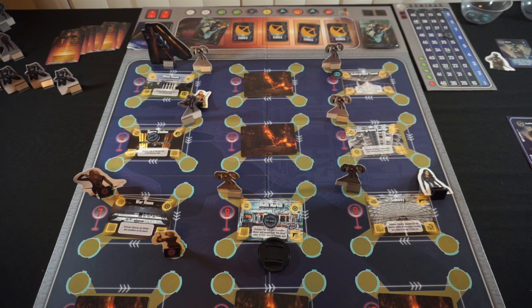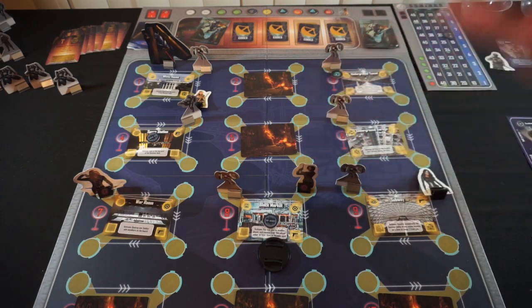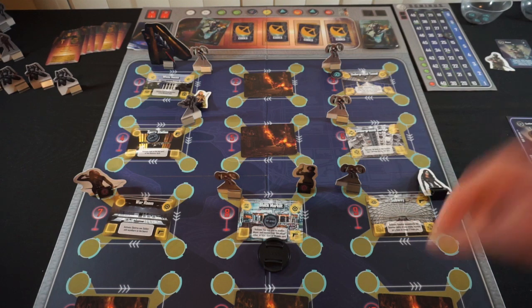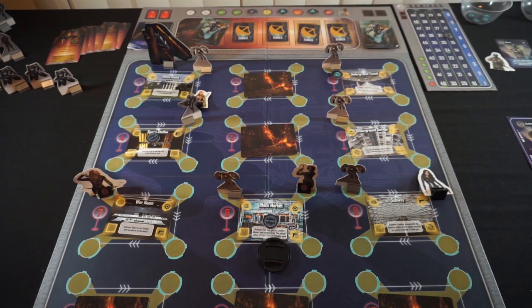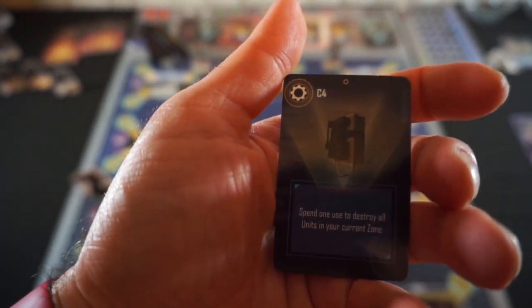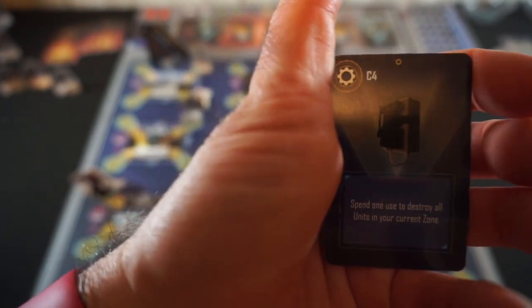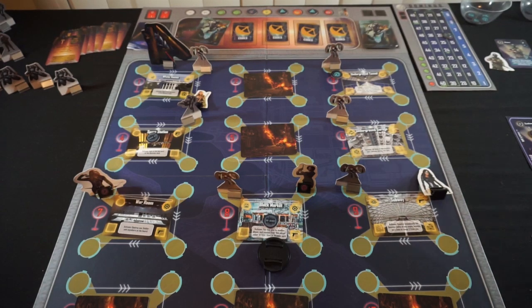Let's see, then for action 2, I've got to move her somewhere where I can intercept. I'm actually going to move her to the black market. We're going to be busy on this one, so here I'll actually draw a fresh gear first, so Kay will draw C4. Spend 1 use to destroy all units in your current zone. So if we get overloaded, we can use that to pick them off.